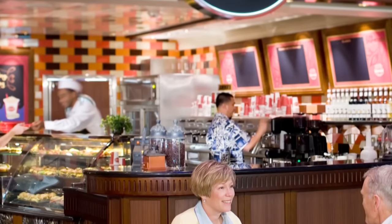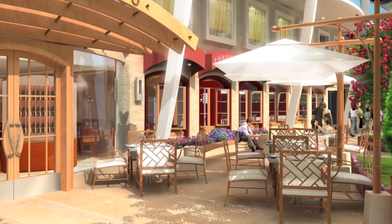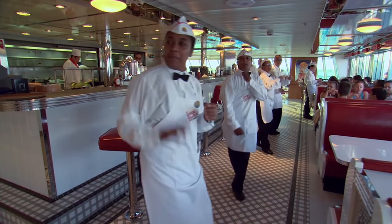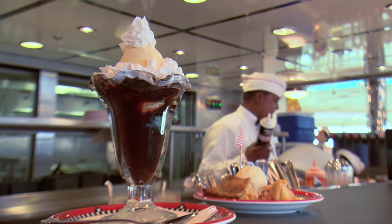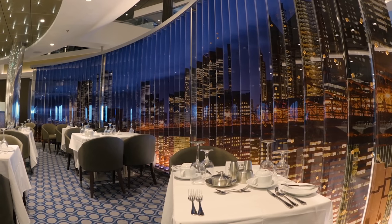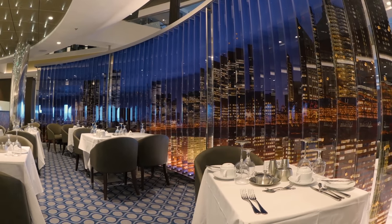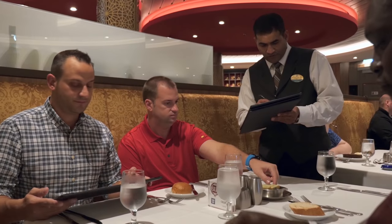The main dining rooms, along with a number of quick service restaurants, are all included in the price, as is the buffet. Some room service items are free but others have a charge. Royal Caribbean offer the largest range of speciality extra-paid dining, from Jamie Oliver to Japanese cuisine — something to suit every taste. You also have the choice of traditional set-time dining or Royal Caribbean's My Time dining, which means you can turn up to the restaurant whenever you want. Formal nights depend on the length of cruise, with two normally on a seven-night cruise, but casual restaurants are always available.